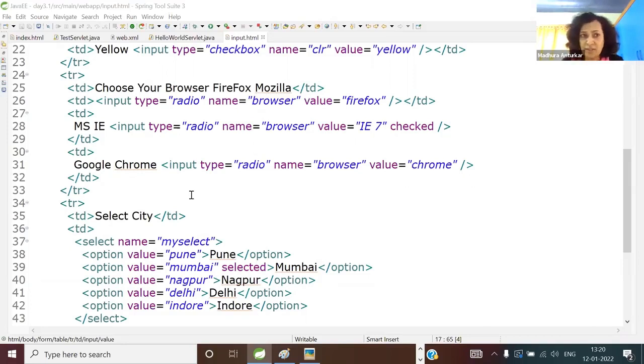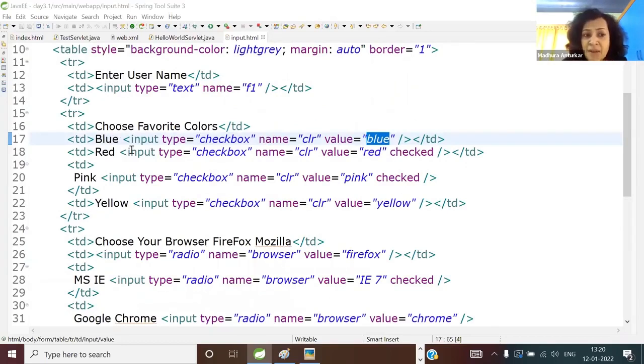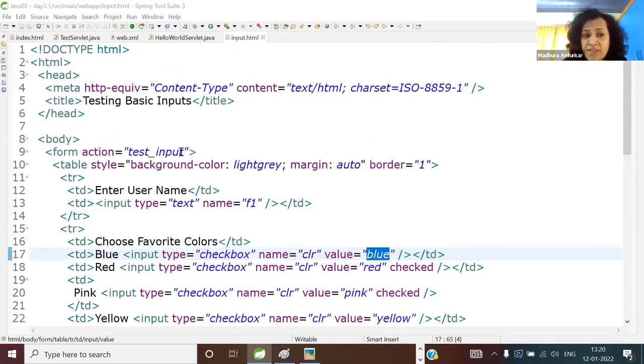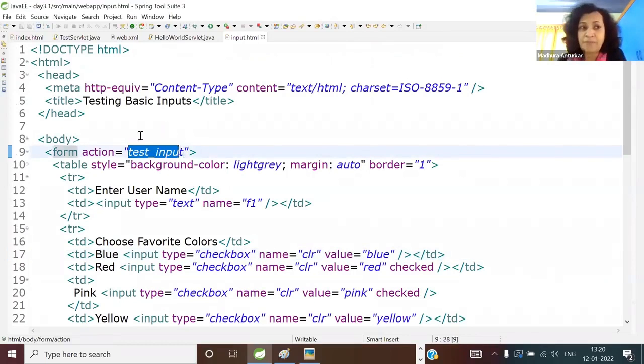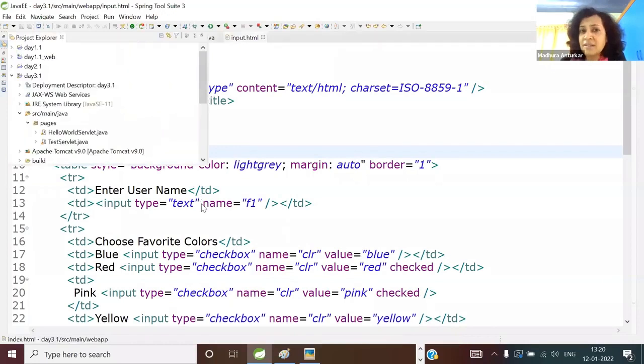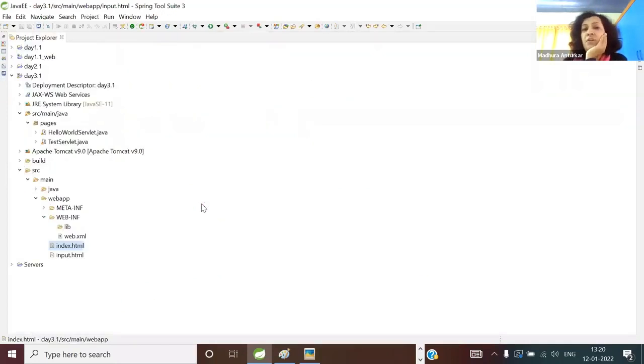So let's do this together. Just remember the action, or you can copy this, because if you make a spelling mistake, you'll definitely get HTTP 404. So follow. Where are you going to create the servlet? Under which folder? Pages.